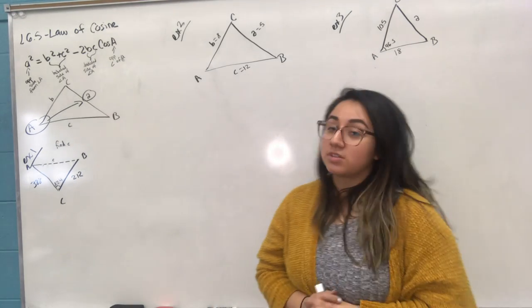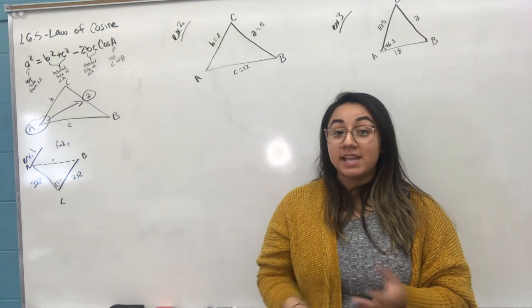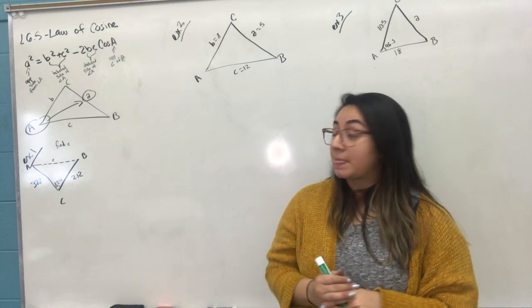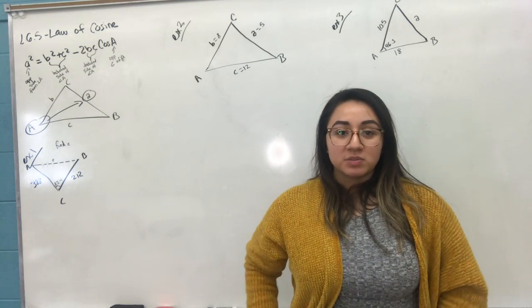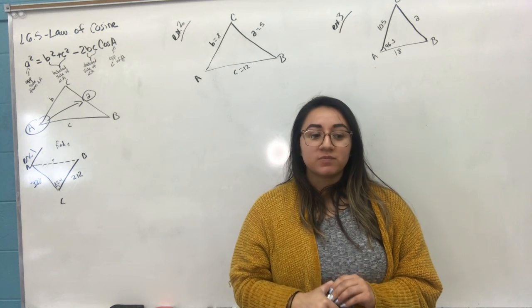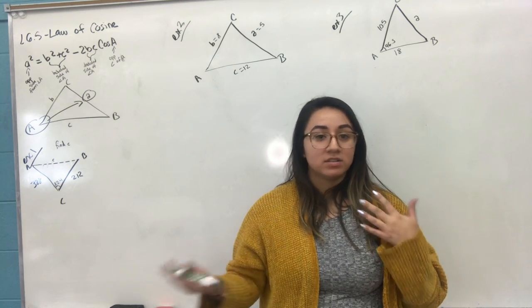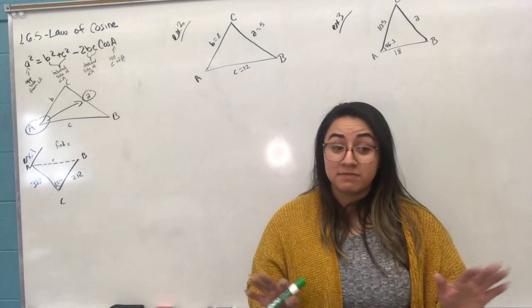Now we're going to go ahead and do the law of cosine. They're somewhat similar. They can be used both at the same time for the different things I'll show you. The book doesn't have it, but I know for Algebra 2, I just taught this not too long ago to my juniors, and we used both methods, and they work about the same. The answers differ by 0.1 of a decimal, which is completely fine.